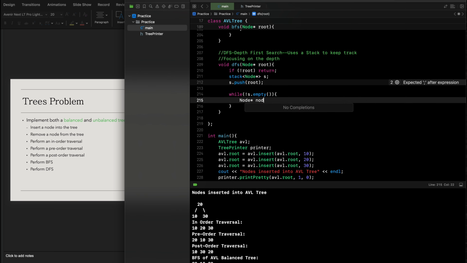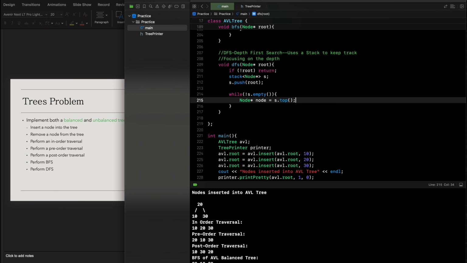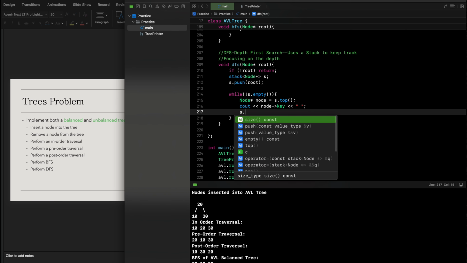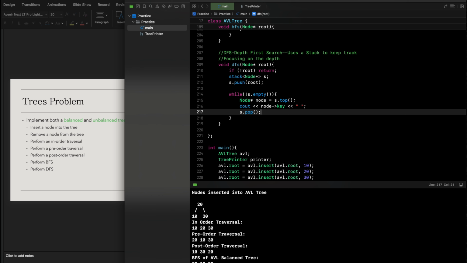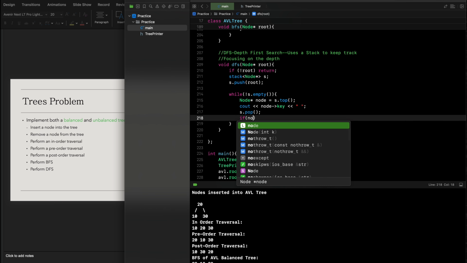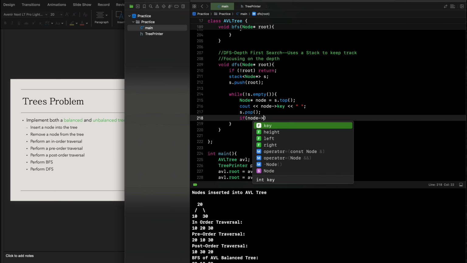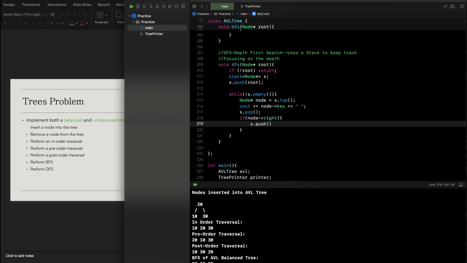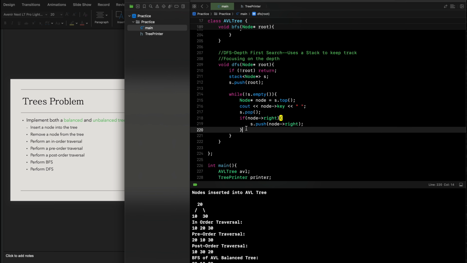we'll have node equal s.top, indicating that we're going to have the node at its given top, and we're going to output the following data by doing cout node key, indicating the actual data of the specific node, and put it in the list accordingly. Then we're going to pop the stack so we can go through each component of data. And then if the node is particularly at the right, we will push the information of the stack on the right hand side, and the order is very critical, so that way we actually can replicate the nature of it.